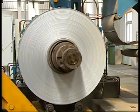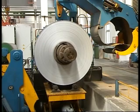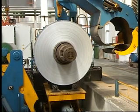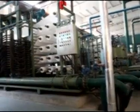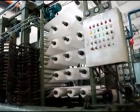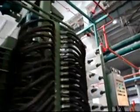The cleaned strip surfaces have a thin layer of clean protection oil film to reduce the scratch and oxidization of the strip during transportation and storage. The filter is used to purify the dirty cleaning oil with lots of aluminum powder so that the cleaning oil can be reused to reduce the consumption of the cleaning oil.